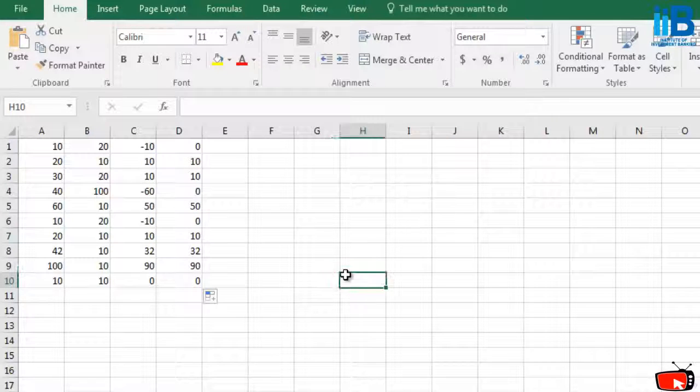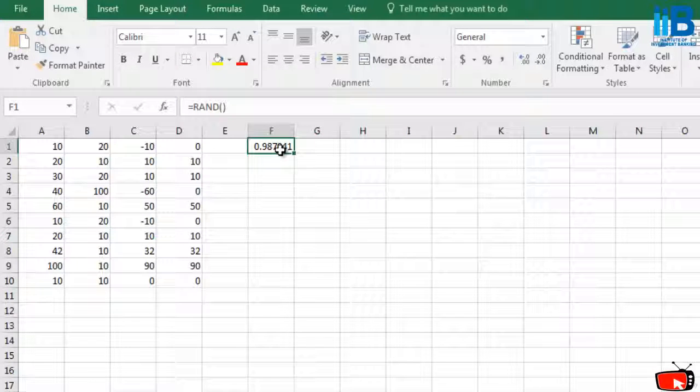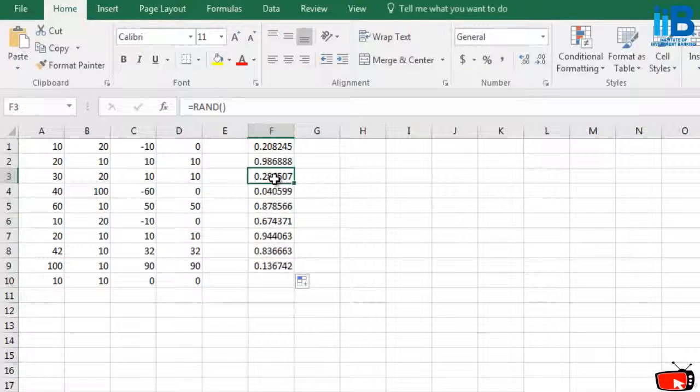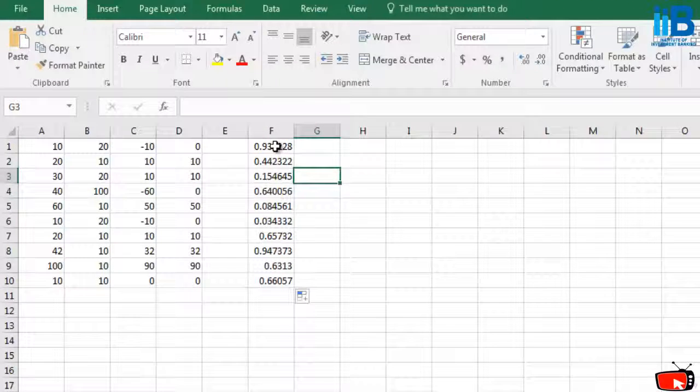Now we'll move ahead and learn what a random function is. Let's simply write the random function and open and close the parentheses. As you can see, it is displaying a random value from 0 to 1. As we extend the result, we can see that the number is getting changed. Even in a particular cell, it is getting changed after some time. If we again play with the cells, again it will change. As you have seen, the number has changed, and it changes between 0 and 1.